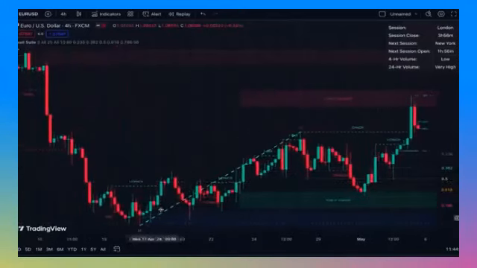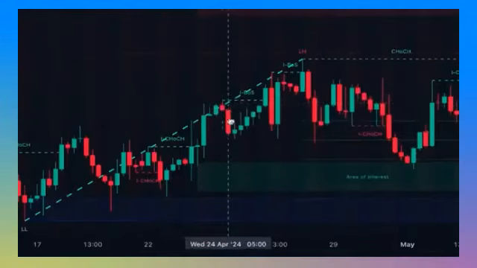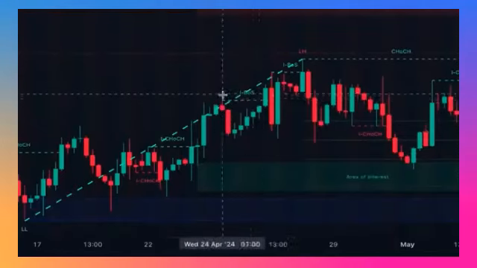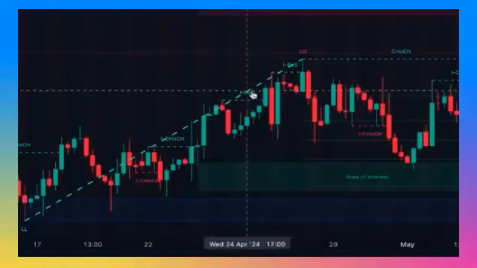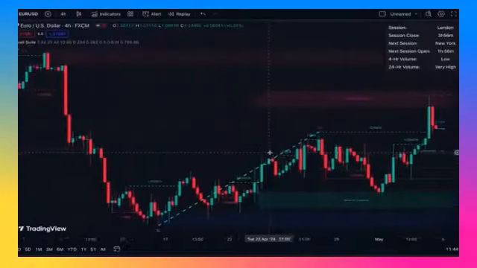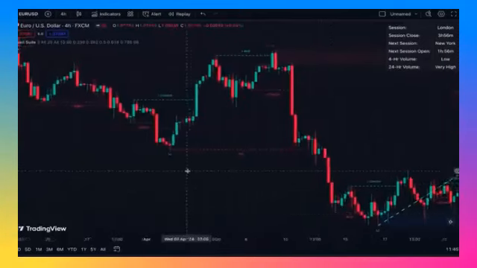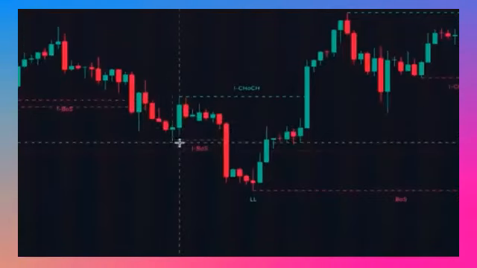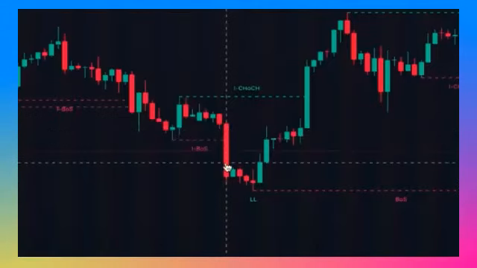When the price is advancing in an uptrend, when the price makes a higher high and then goes for a pullback, this high can act as a resistance level, and when it's broken, it's called break of structure, and it is shown by BOS here in this indicator. And similarly, when the price is declining in a downtrend like here, when a lower low is created and then the price goes for a pullback, this low can act as a support level, and when it is broken, it is break of structure.